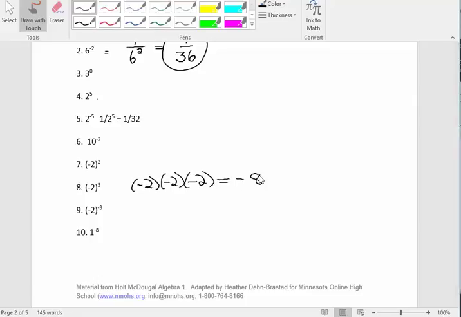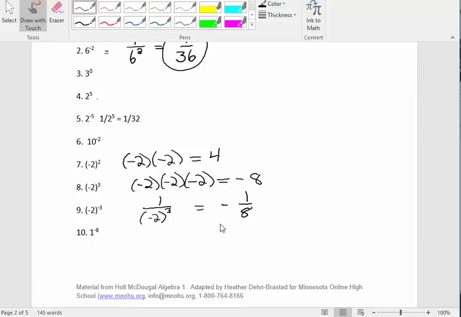So it's not every single time that you have the negative in parentheses that you're going to get a positive answer. It depends on how many of them you have. In number 7, you have 2 of them that are being repeatedly multiplied. -2 times -2 is a positive number. If you have one that's a fraction, what would 9 be? It's going to be just like 8, except it's going to be 1 over -2 to the 3rd power. So you're going to end up with a negative answer, because we know it's going to be negative because we just did number 8, but it'll be 1/8, not 8.